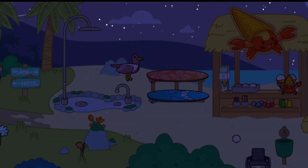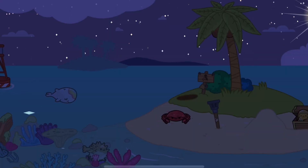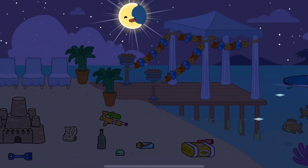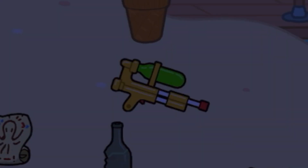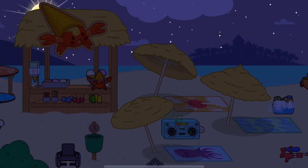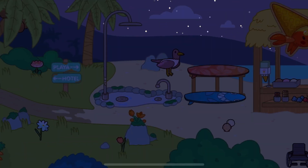We do not have that kind of shower. We do not have those, and we do not have treasure, so we're just going to dig that back up. I do — we do have a water gun, but it's broken so I can't show you that. We don't have gummy bears. That would be crazy if we did.